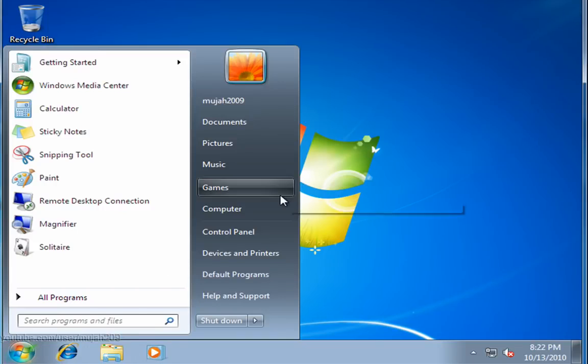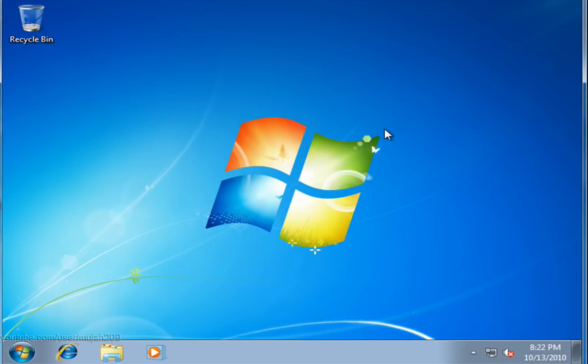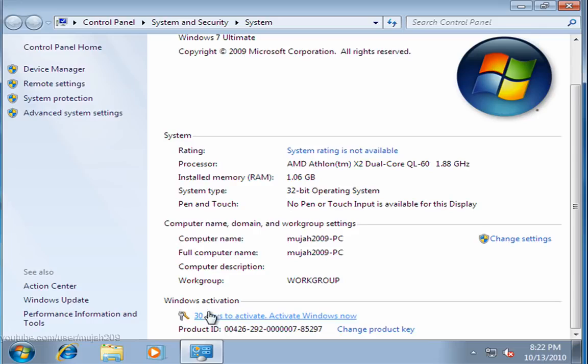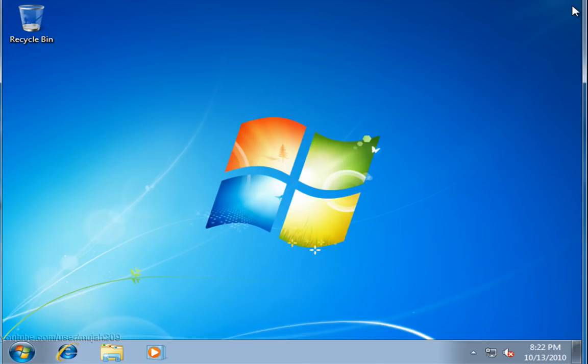And if you want to see if your computer has been activated or not, and remember, if you did not put a serial key or a product key when you installed, it will give you a 30 days trial. After that you can't even use it anymore. You have to reinstall the Windows and all this stuff, or you just enter a CD code. If you don't have a CD code, just search on YouTube how to crack Windows 7 to get a full version without paying for it. I'll be making a video on how to do that.